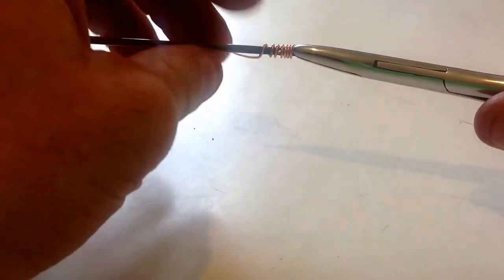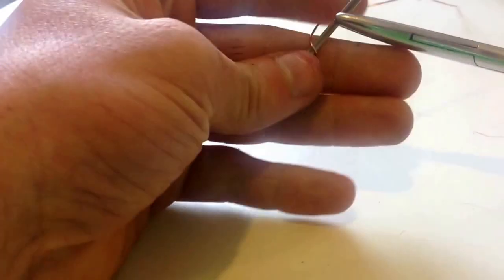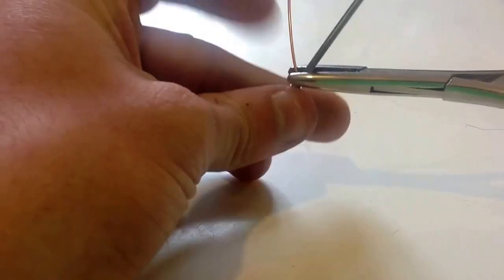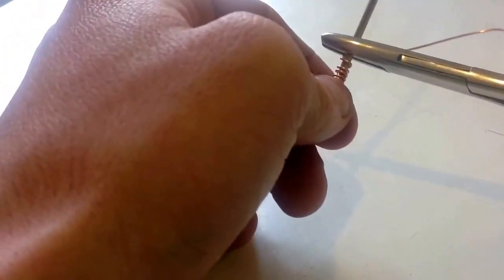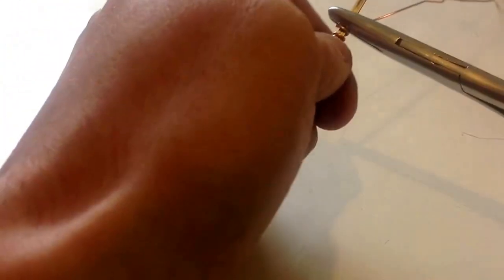Now you see there's spaces in here. I don't like this in mine. Some people do like it. So what I do is I just get this pliers there and do it so they're loose, so they can slide it down the shaft. And then I'll just put it on and just push it down.